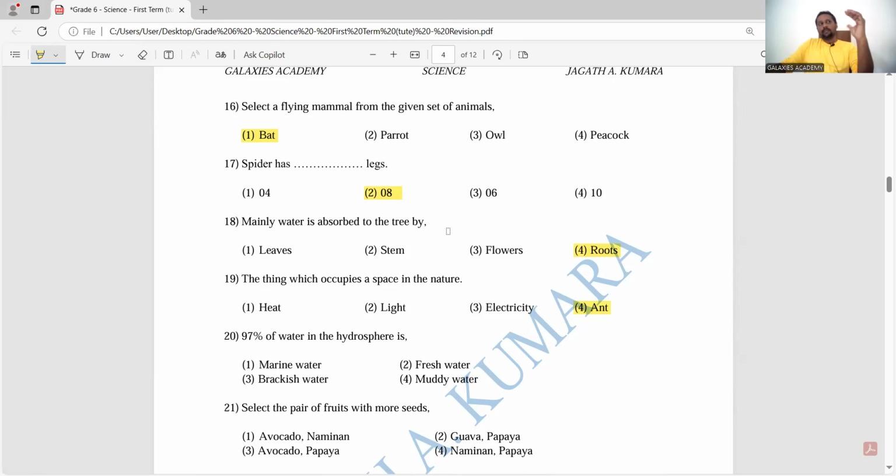Brackish water means dissolved salt, but less than the marine water and more than the fresh water. What are the examples for the marine water? Lagoons. In lagoons, we can see the marine water, right? Lagoons mean what? Lagoons mean shapes like these. You can see when you observe the Sri Lankan map, some places of the map like this, no?